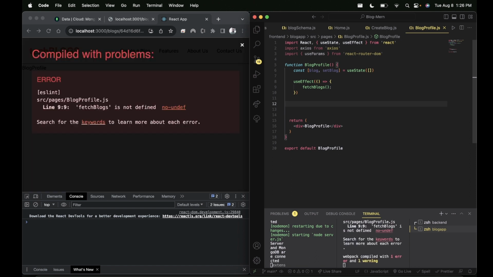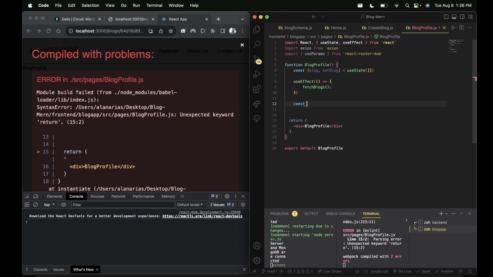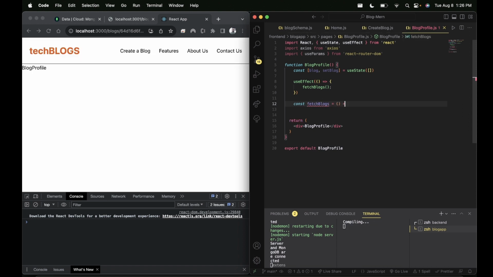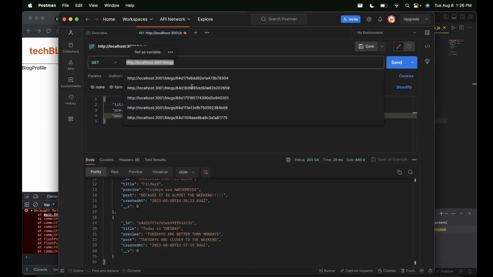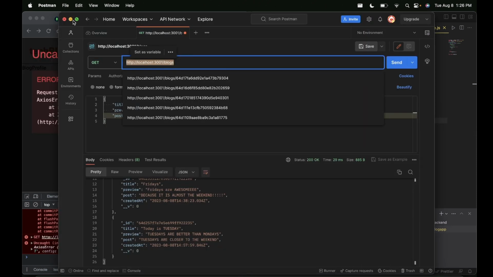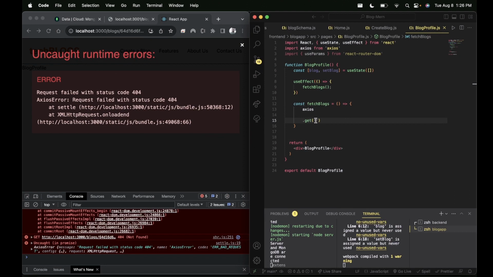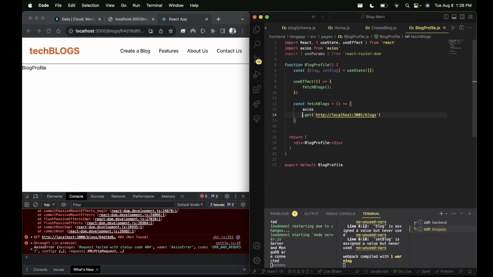So now the next thing that we're going to do is define the fetchBlog. So fetchBlog, okay, and then make the function, and then we're going to do Axios.get, and then you can just copy and paste the same one here, and then just copy and paste it here, just like that.